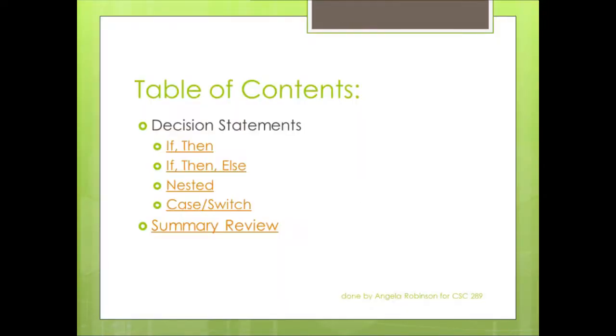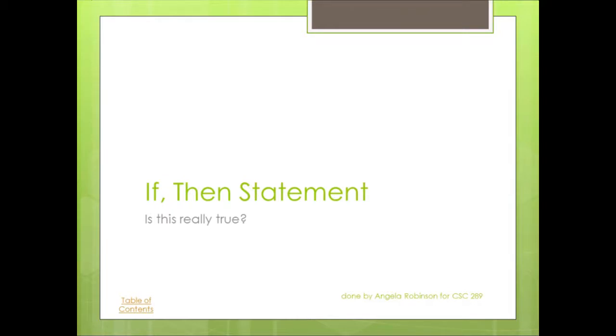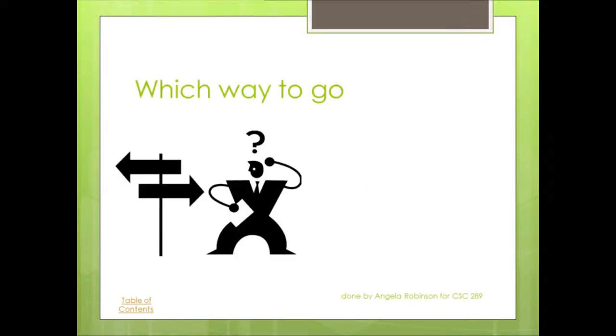In this video, I'll be talking about decision statements, if-then else, and the case statement. Decision statements list a condition, called a Boolean expression, and what to do if that condition is true or false. There are three ways of doing this. The first is the if-then statement. If-then statements, usually shortened to if statements, only tell the program what to do if something is true.